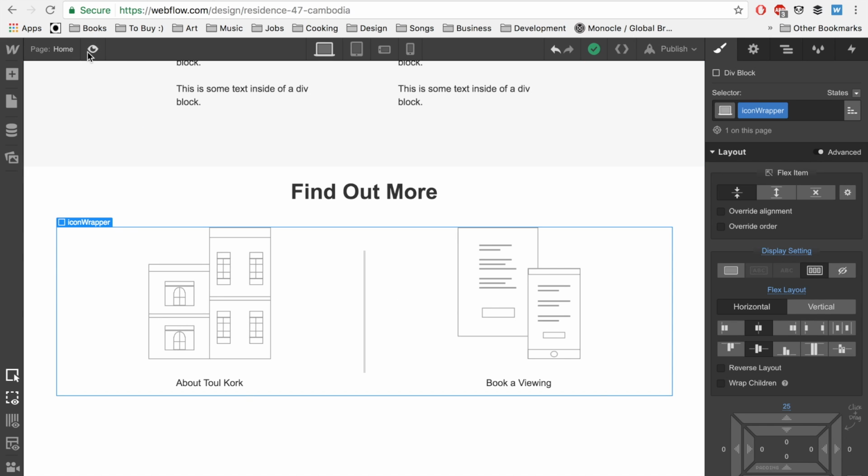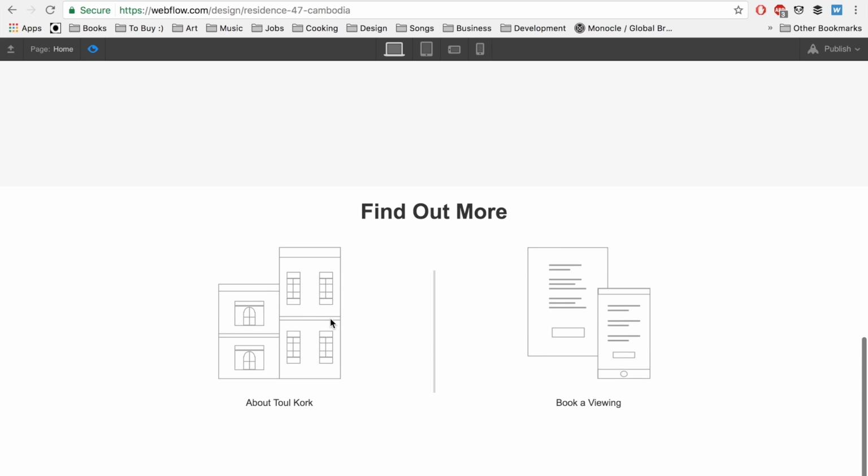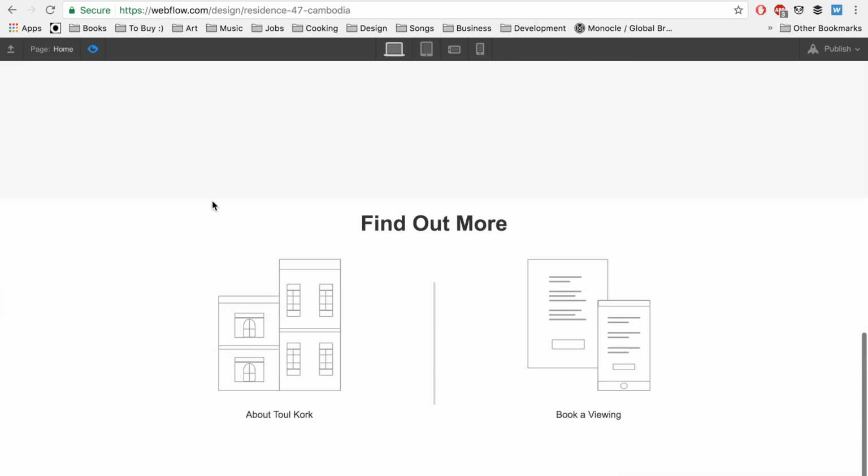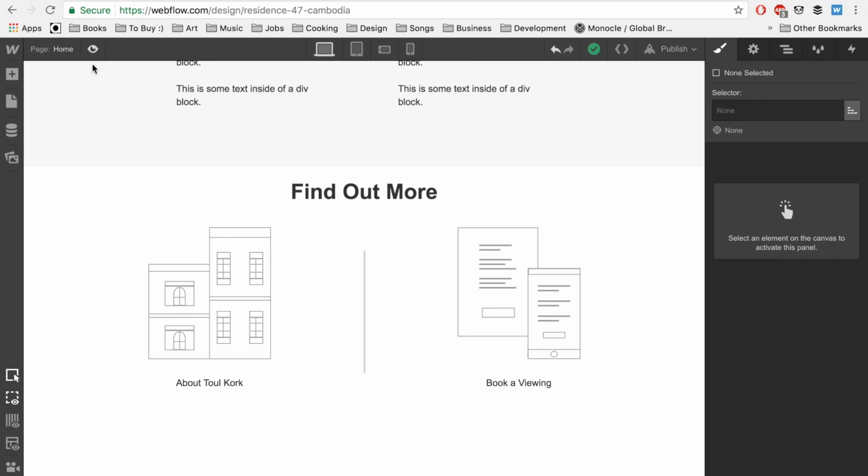As you can see, if we go to the preview here, we can see our icons are all nicely lined up with our horizontal rule in the middle. Like I said, of course it would look a lot better if we improved the font and stuff like that, but you've seen the whole process of bringing something that you've drawn by hand into Webflow, and it's really quite a simple and straightforward process, and we don't have to touch any code, which is awesome.